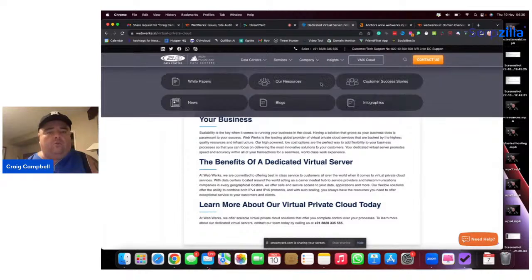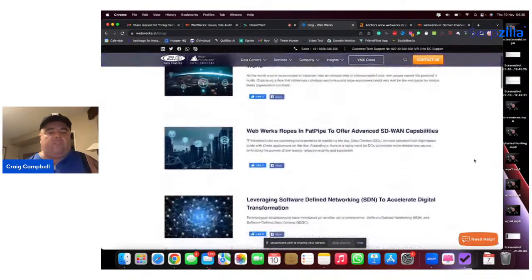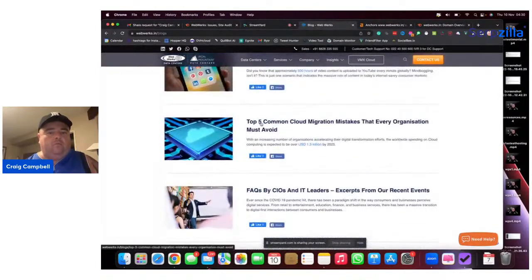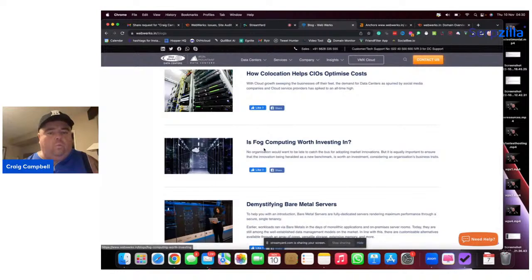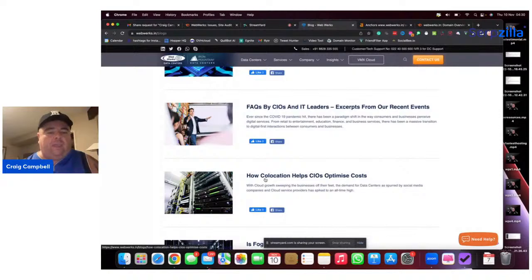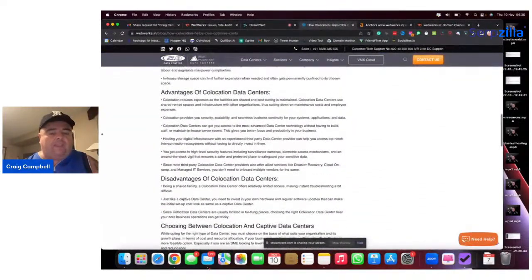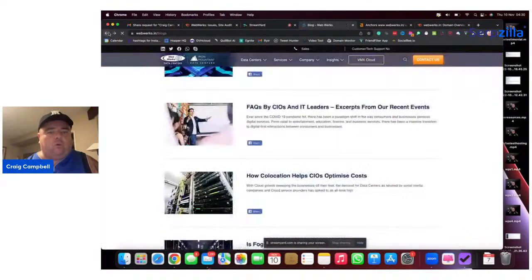I think content-wise, the website is kind of weak. Also, let's look at the blog posts on the website quickly. When it comes to research and targeting the right choice of keywords, some of the stuff here clearly is fine. Common mistakes when cloud migration and so on. But what the hell is fog computing? There's some stuff here that has been written, and I don't feel that it's targeting the best choice of keywords. The articles themselves and the subheadings are good, and obviously there are internal links on this blog post as well.